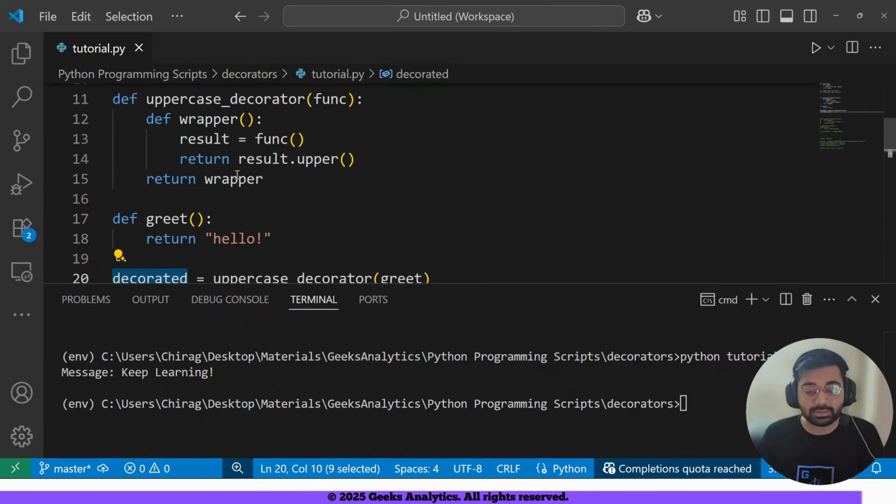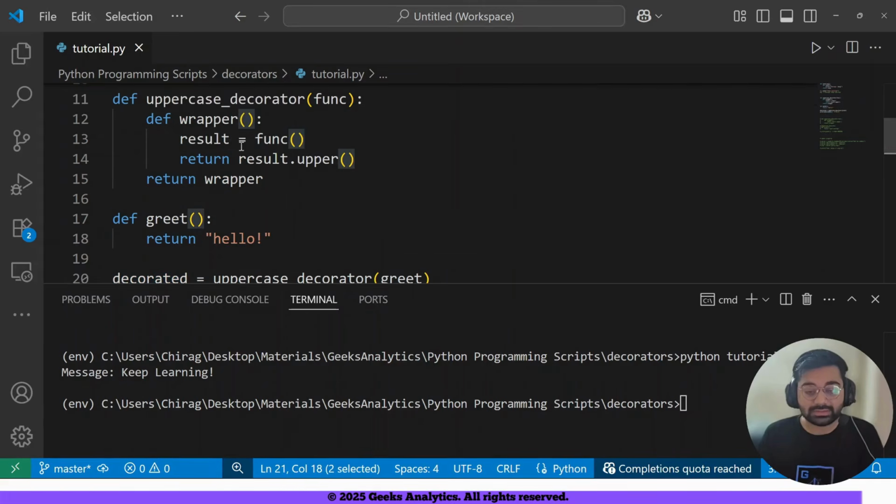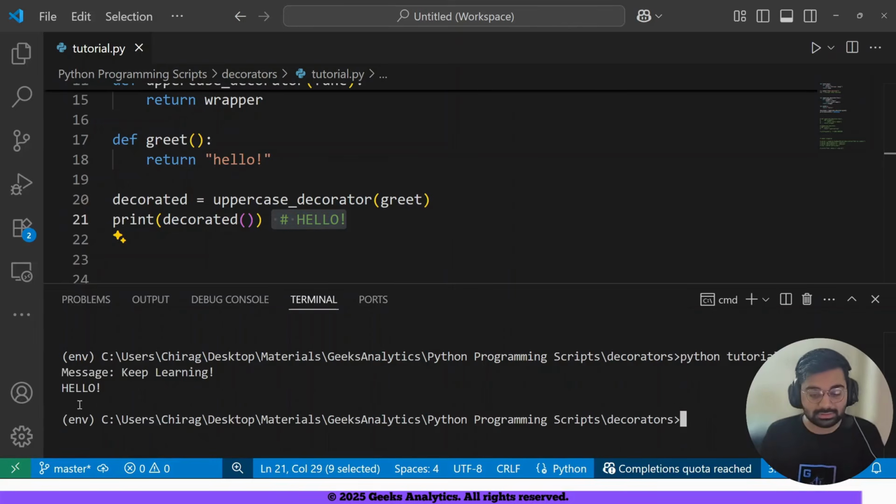So now my decorated is equal to this wrapper, and when I call it with two round brackets, it goes to the wrapper, then to result equal to this function, and once it reaches this function with two round brackets it calls greet, which returns hello to the result variable. Then what we return here is result dot upper. So this hello gets converted to uppercase, and what we receive here is hello all in capital letters. You can see the hello we received is in capital letters.